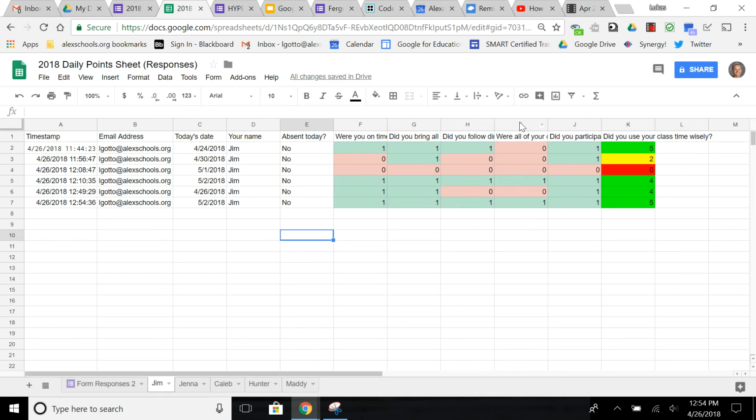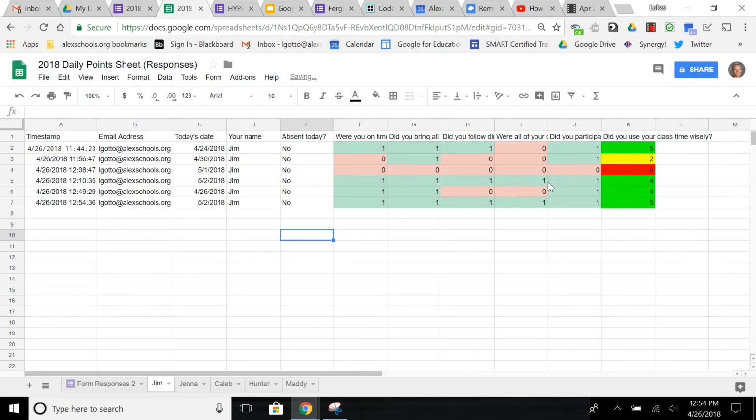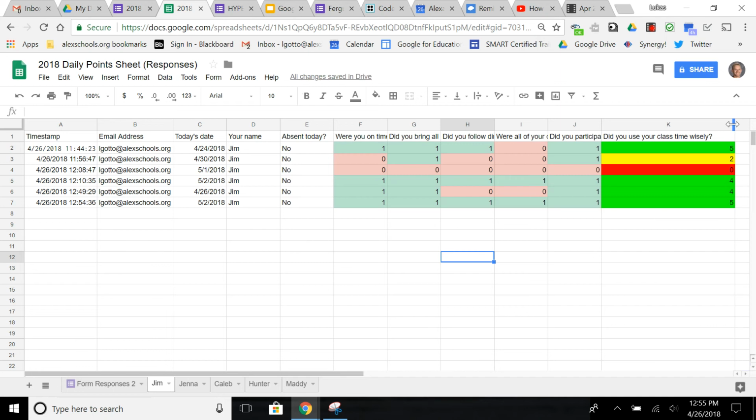It also helps us visualize up and down how they're doing, and maybe there's a certain skill. So like this one's the question over there: were all of your comments respectful today? Well, if I have a lot of zeros here, a lot of no's, then that's definitely an area that we can help focus on and work on. Lastly, I did the same type of thing over here, but this one was, did you use your class time wisely today? That was a question that was 1 through 5, but I really wanted to break that one open and look at it a little bit closer. And that was kind of my overall question.